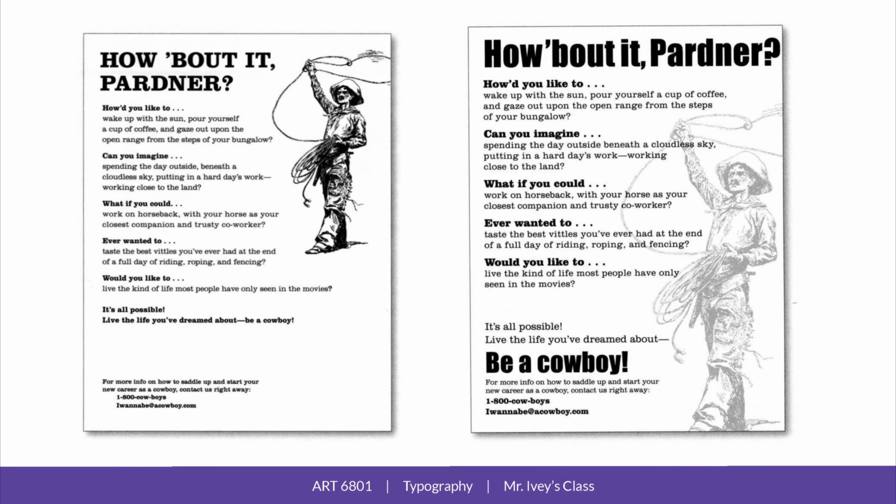Notice how we've contrasted elements on the left and the right design. The headline is much bolder and takes up most of the space at the top. The subheads are still bold, but we've increased their size to give it more contrast with the body copy. The tagline, "Be a Cowboy," is repeated in bold at the bottom, and you can even read the phone number and website much easier. Most importantly, we've taken that bold graphic, the cowboy with the lasso, and we've dropped his opacity and put him in the background larger. This makes the text stand out and come forward.